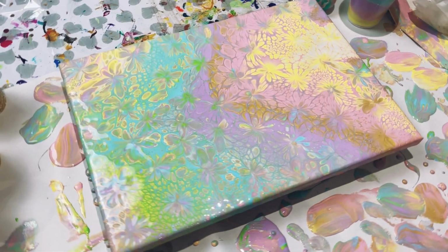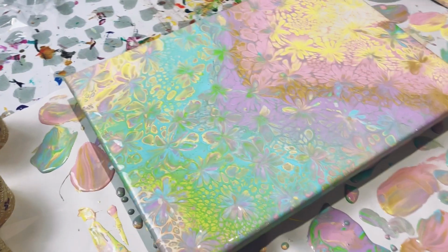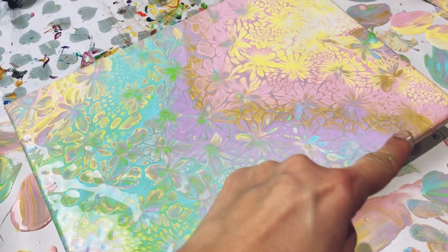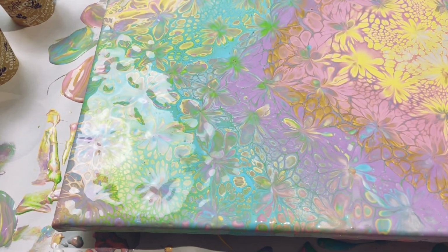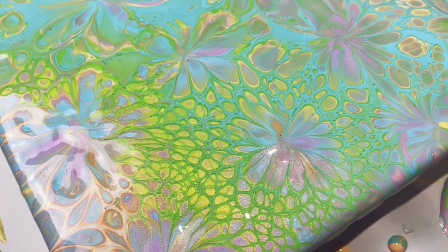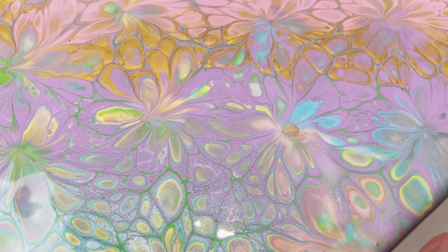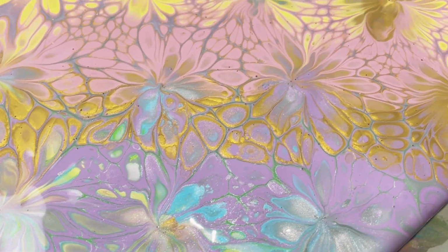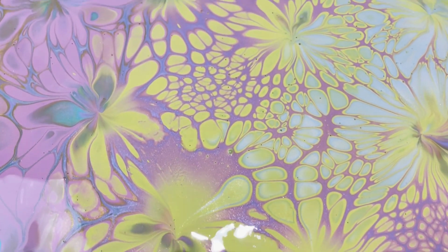This is so, so pretty. The colours are absolutely beautiful. You can quite clearly see lines, so you can see where I've layered the cup, which is really interesting. I think in hindsight, I should have waited until the paints had dried a little bit, or made the paints a little bit thicker, because the balloon kisses aren't keeping their shape perfectly. So what I might do as this dries, I might come back and just touch them again in the centre of each flower. You can see the flowers much more obviously on the yellow section where there's more contrast.